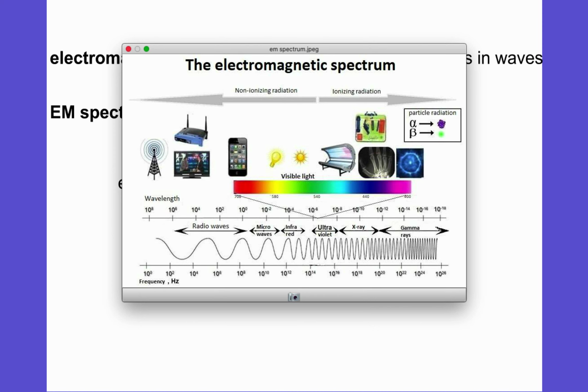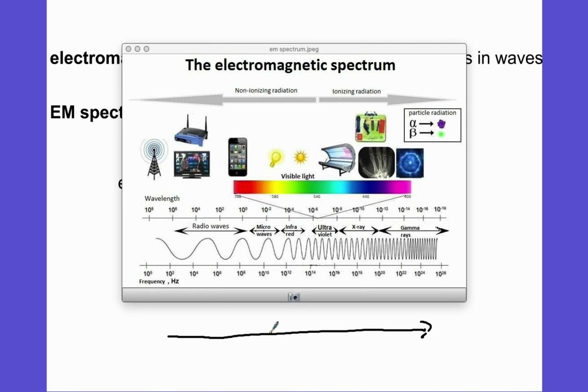We're supposed to be able to recognize that as I go from left to right, certain things will be true. You have these different things that are being related. The length of the wave is longer on the left than on the right. So as I go from left to right, my wavelength decreases, and I use this lambda symbol for wavelength. As I go from left to right, the frequency of my waves is going to increase, and frequency is related to energy, which is also going to increase as I go from left to right. So I need to know all this stuff.